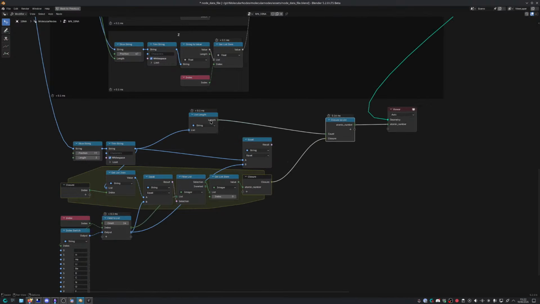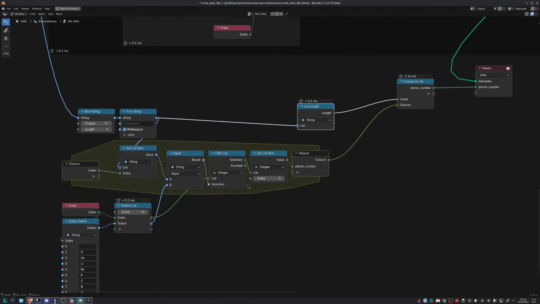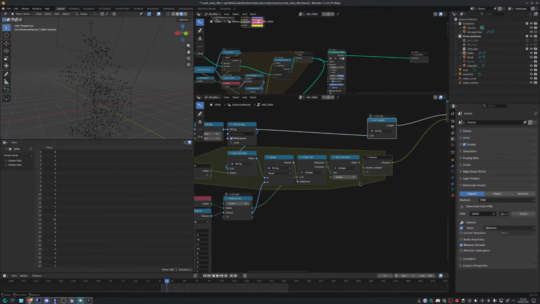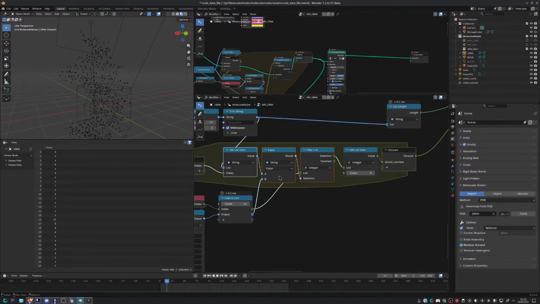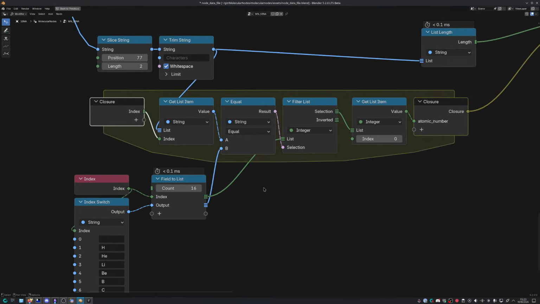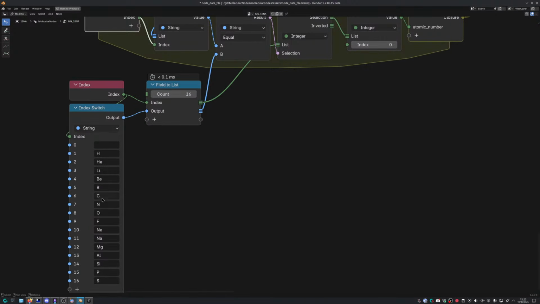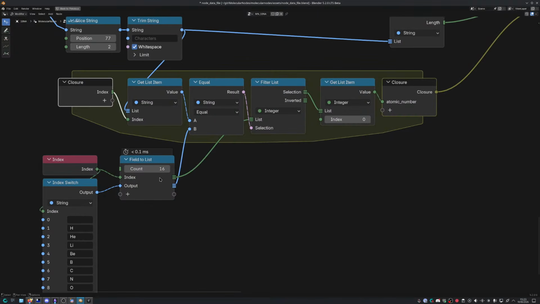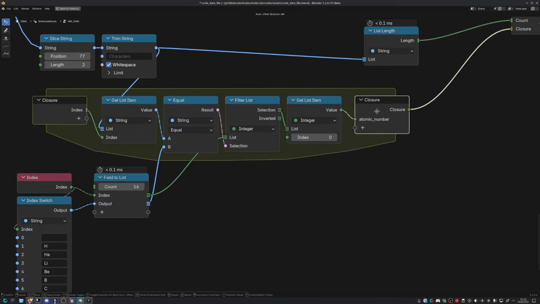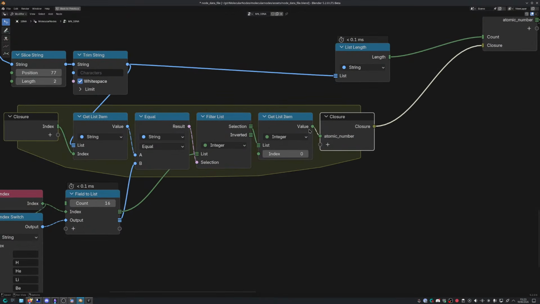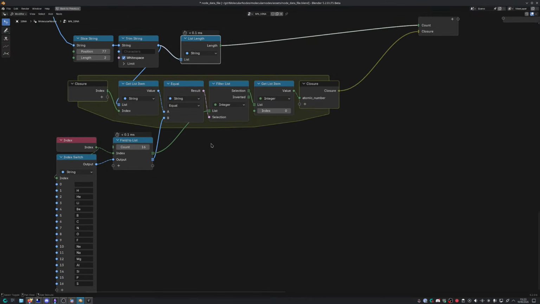So this is how we can convert a list of strings. What we're doing is we are masking a list of strings, or we're comparing it, and then it'll have one correct item in there. And then we use that to mask a list, and that gives us a single list item, and we just select that list item. And that gives us our lookup. And we could also do this with combine bundle.